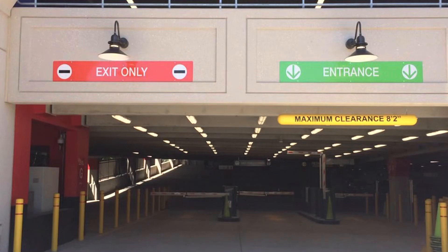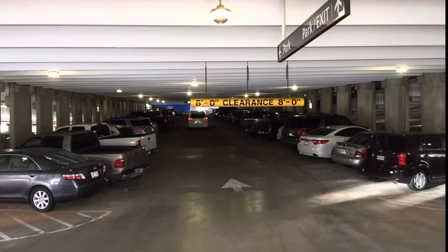You also have to be aware of clearance, because with the car top, my vehicle is now six foot nine inches. If I'm going into apartments that have garages, I have to be aware of the clearance. A lot of them have been fine — some have eight-foot clearances — but I did come across one that was six foot eight, and I knew I definitely couldn't go in there because it would rip and mess up my car.